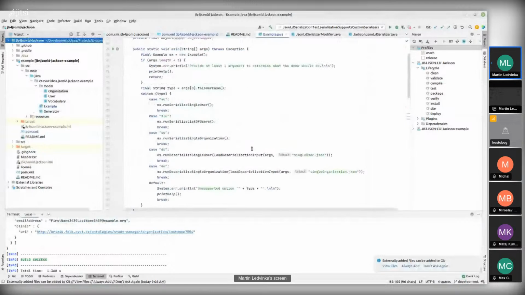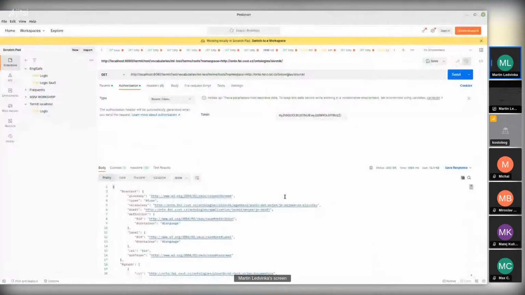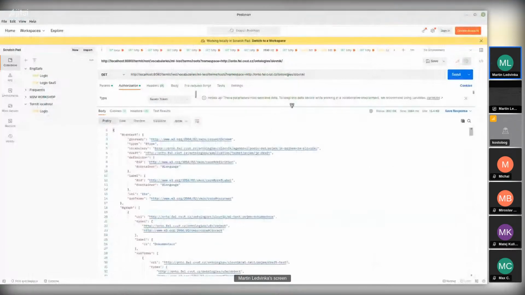There is some explanation of what you can do with the demo. And another demo that I have: we use JB4JSON-LD in TermIt for quite some time. But I have been experimenting with the context support that I implemented for JB4JSON-LD recently. It's not in the production version of TermIt yet, but this is basically how the output of it looks like. So again, we get the context.